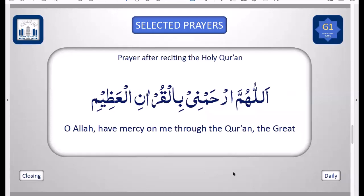A'udhu billahi minash shaitanir rajim. Bismillahir rahmanir rahim. Allahumma. Allahumma. Hamni. Hamni. Bil-Qur'ani. Bil-Qur'ani. Bil-Qur'anil. Well done. Azim. Azim. Very nice. Could you read the translation for me, please?